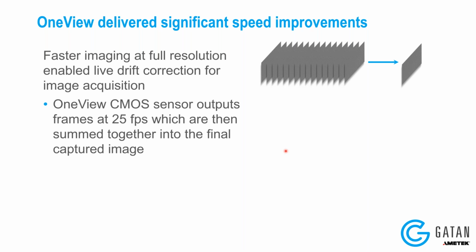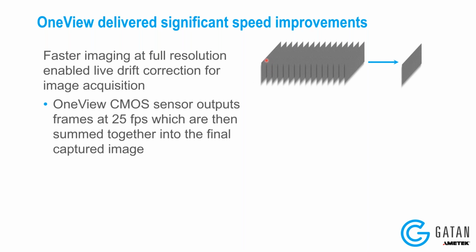And because you had high resolution in terms of image size and high speed, you can do things like drift correction, which I mentioned a couple of slides ago. The way this worked was that a CMOS sensor, because it wasn't doing the global shutter mode anymore, actually read out in a different way. So if you said I wanted a 1-second capture, at 25 frames per second, the CMOS camera would read out 25 individual frames that would get summed together into one final output image for the user to then take and do whatever kind of analysis.